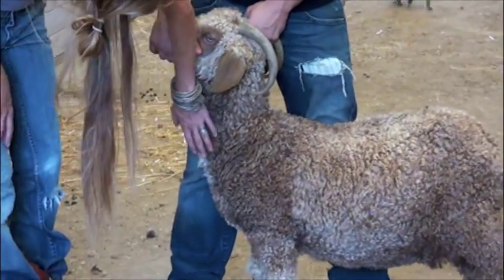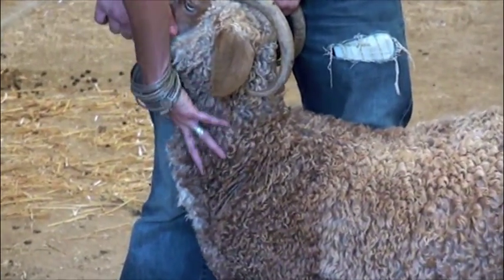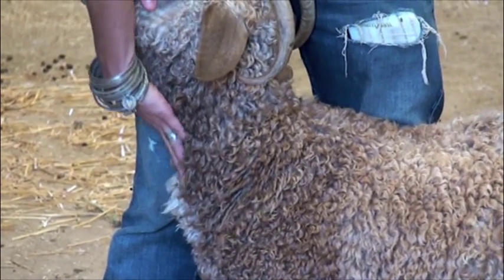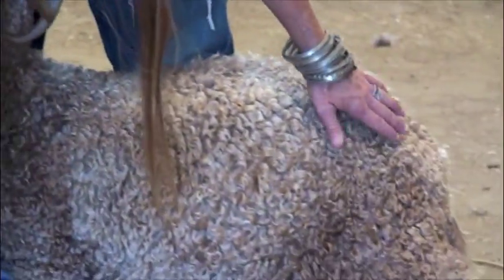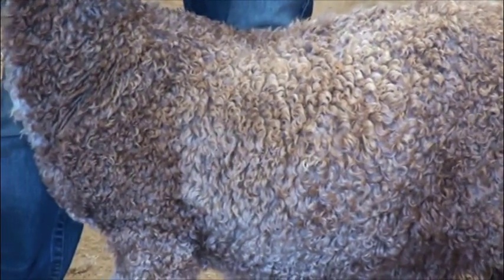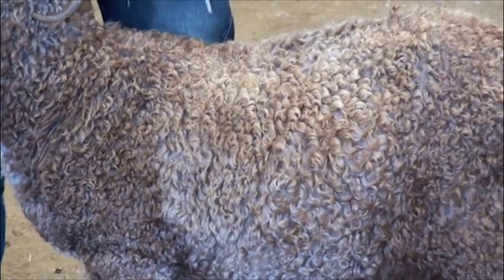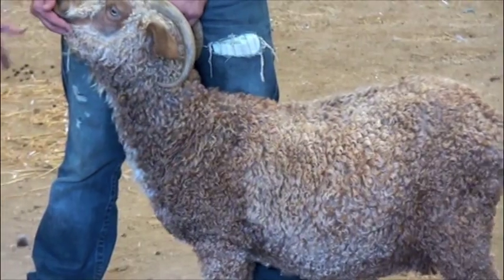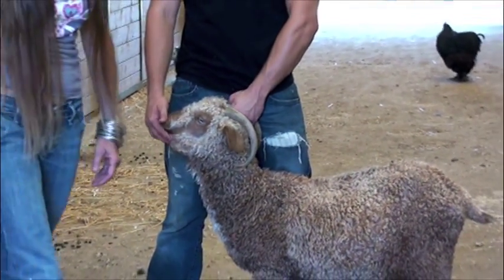Here you can see the neck area. The curls are still real tight. This is where it starts to open up. Even in a 2-year-old goat, you'll see that it starts to be straight right in here, and also in through the breech right here. One of the places, if I'm going to purchase a goat, that I look to see if they're going to end up coarsening quickly is in the breech or in the chest. If I see a yearling goat that has that, I'm not going to buy it because I know by the time it's 2, I'm not going to be able to use the mohair.